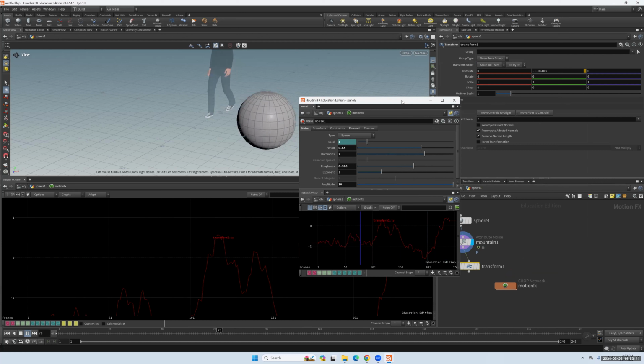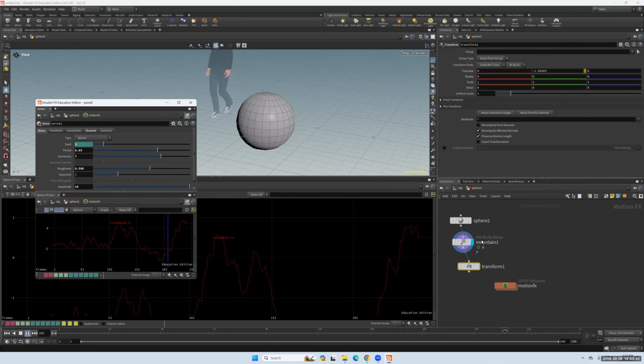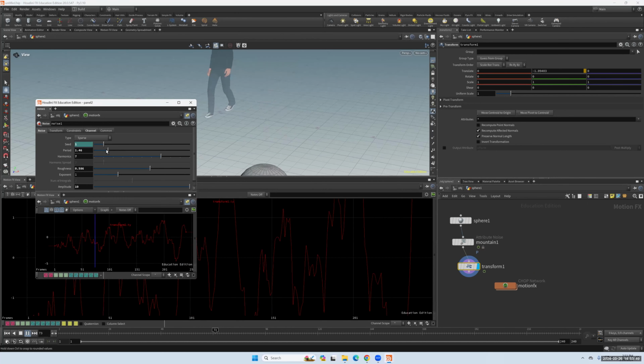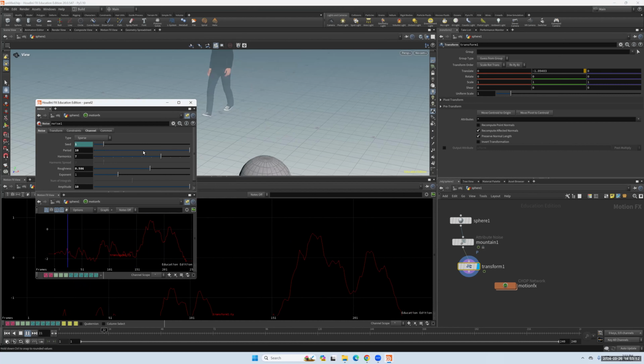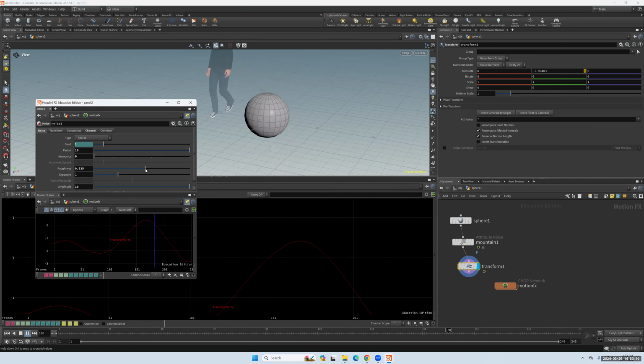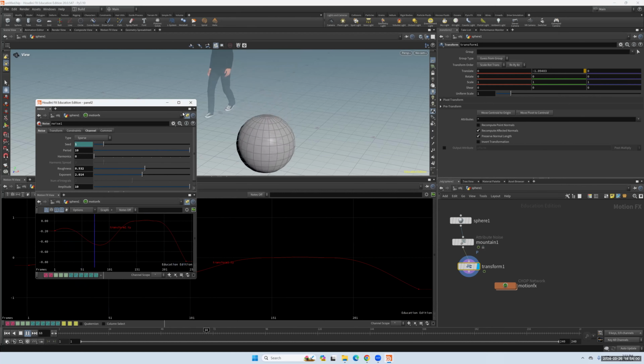And it's not doing anything because we're on mountain view. And we need to be on transform view. There we go.